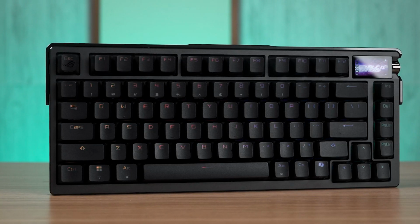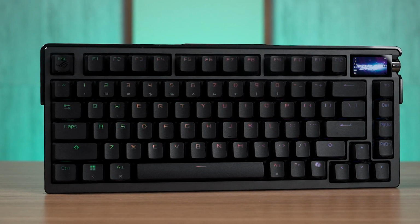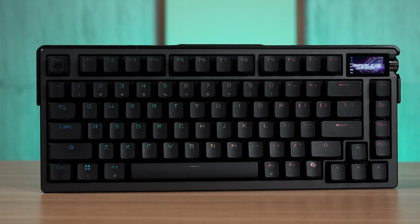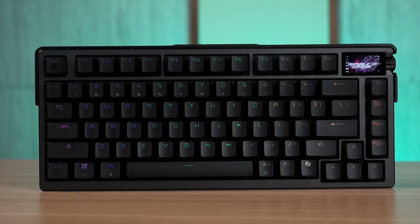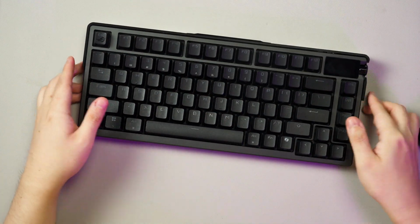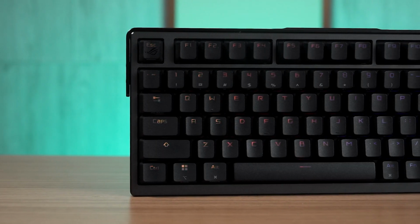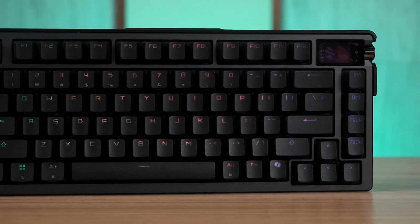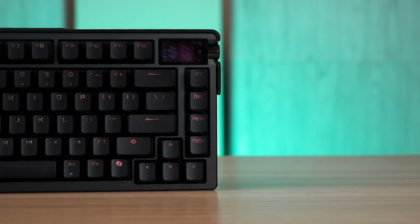From the get-go, this definitely looks super premium, because from what I've been told, they have upgraded from the top metal and bottom plastic construction to a full CNC aluminum. So this is your true custom keyboard experience. They also have a decorative plate of some sort. I think this is metal. From the top down and the sides, from what we can see during usage, it is kind of the same as the original, but for the bottom part they definitely changed up the design. It is more concise, and you can see all the details more. And of course, this badge right over here.